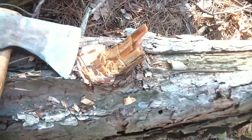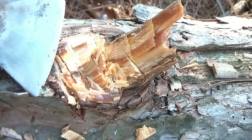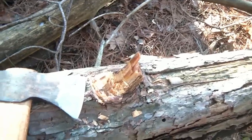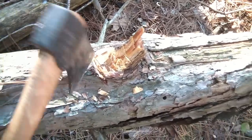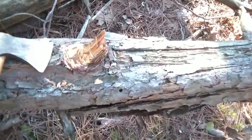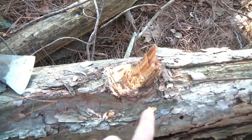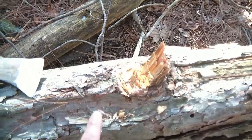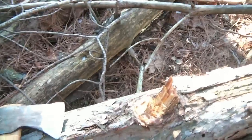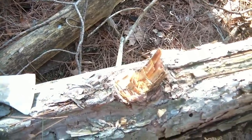Now, I kind of hacked this one apart with my axe, but this is a really good piece of fatwood as well. A saw is probably going to be your best method for collecting fatwood in this capacity anyway when you're going for branches. Now the fatwood will actually be concentrated down into the trunk of the tree a bit, but it's going to be very difficult to get, and it's going to be pretty hard to get shavings off of that as well because it's going to be knotted.